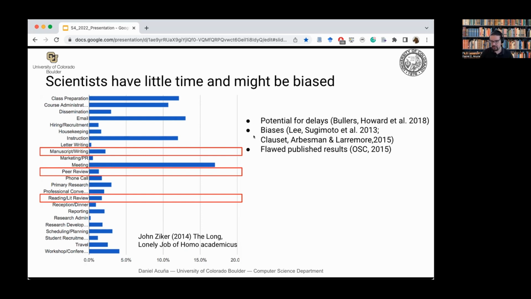So there are potential delays, but also potential biases, because we're using our own experience to evaluate others' work. We could be introducing all kinds of issues. And also, when we evaluate the correctness of others' results, it's very hard for some of the things that are harder to understand, like statistical problems or graphical integrity issues. It's hard for the human eye to detect those things. So there is a growing research effort on problems of research integrity.